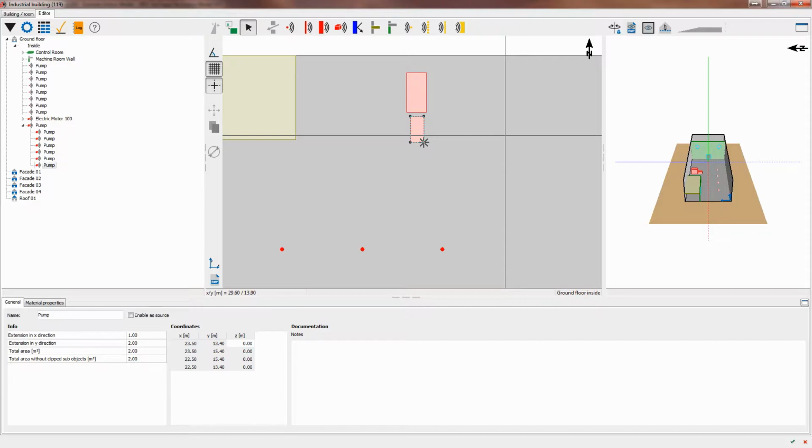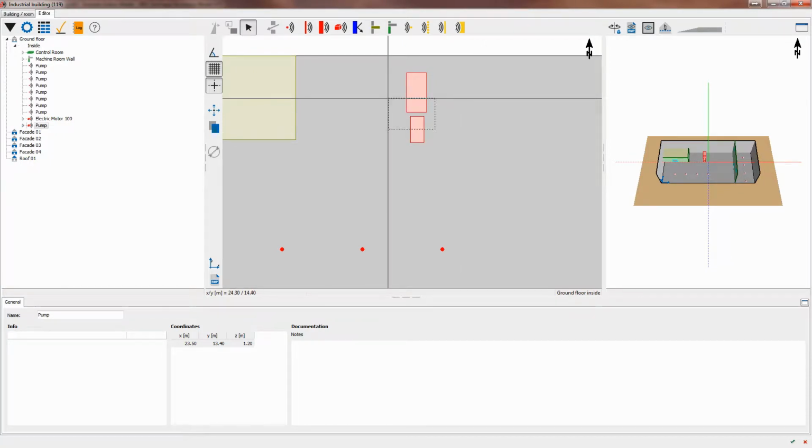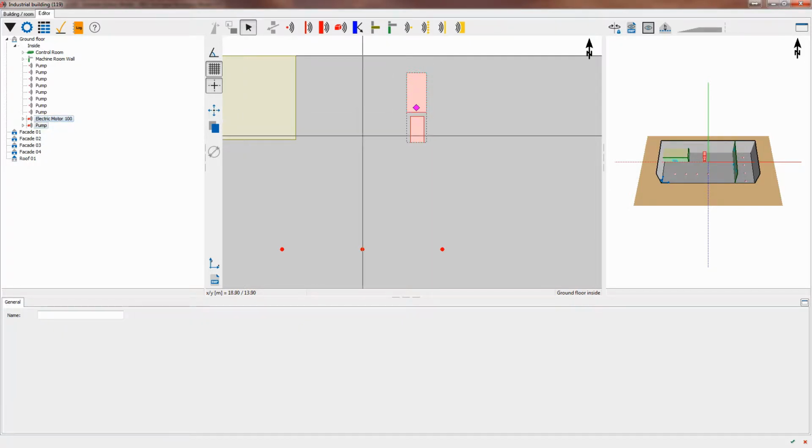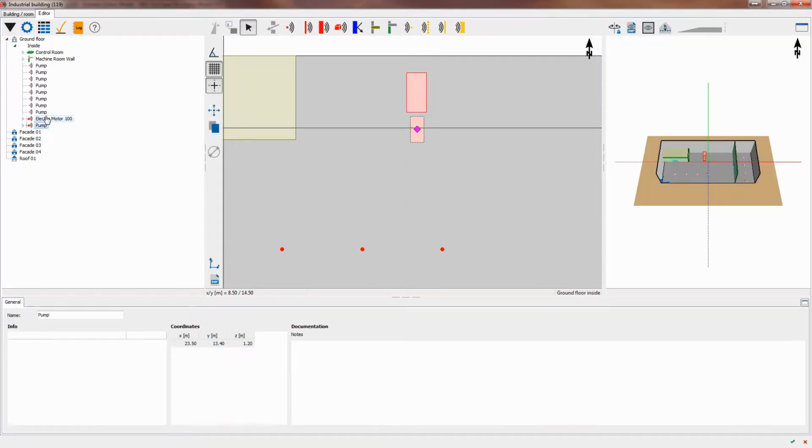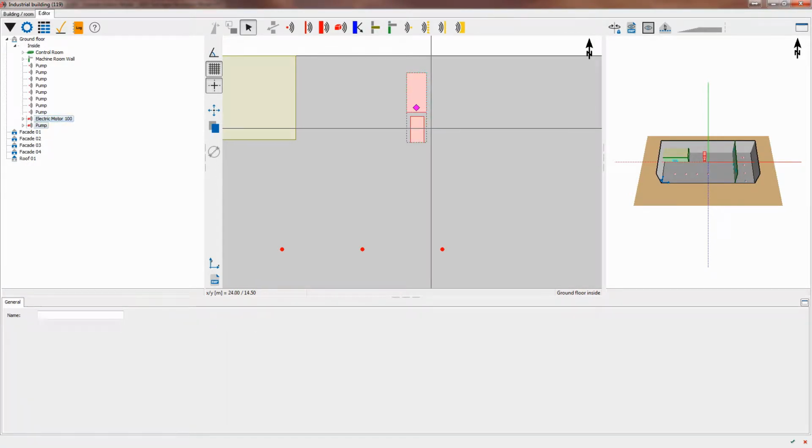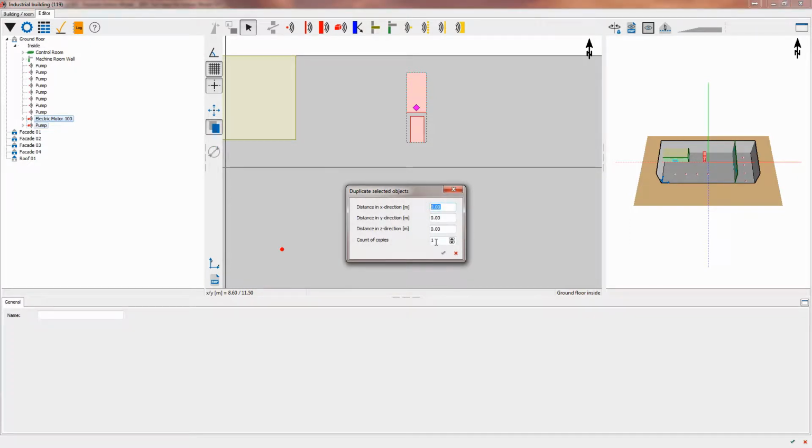So if we had like a pump row, we can of course select these 2 sources by highlighting both of them. So I click them with the shift button here, and then with that both of them are selected. And then here we can again do a duplicate, and we make a duplicate 2 times, and I'll make it with a spacing of about 8 feet, so 2.4 meters.